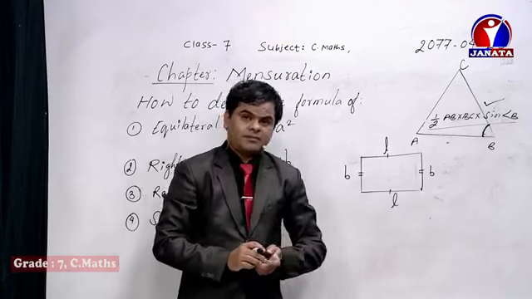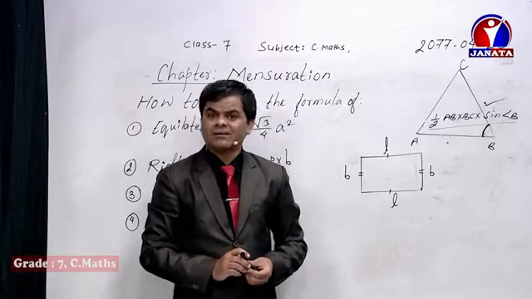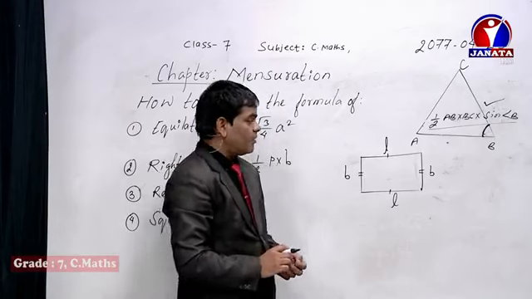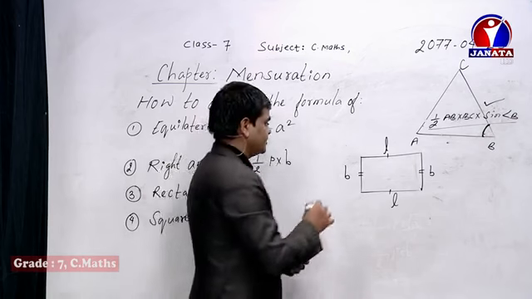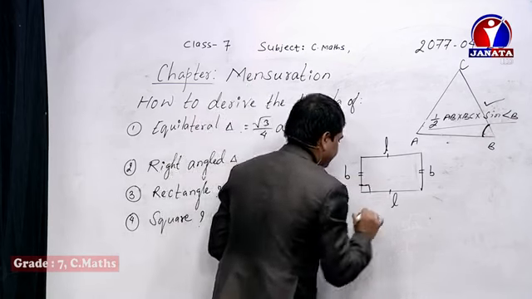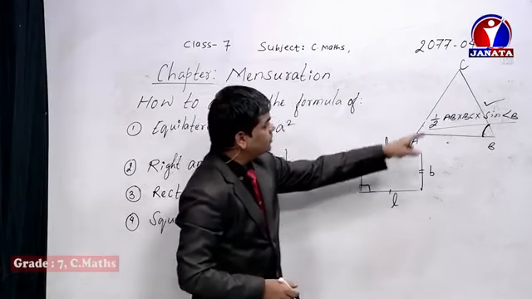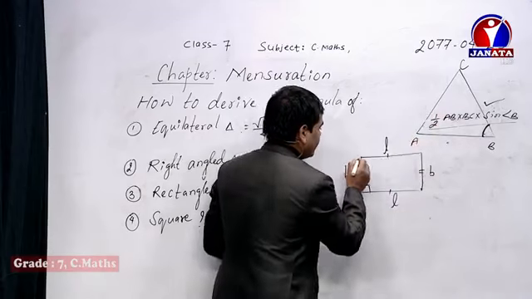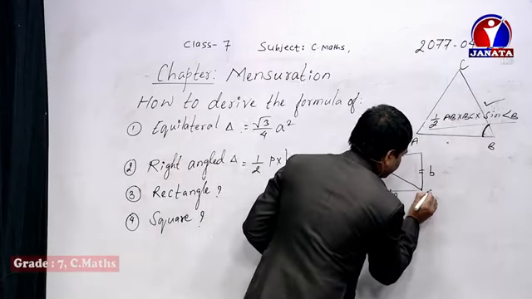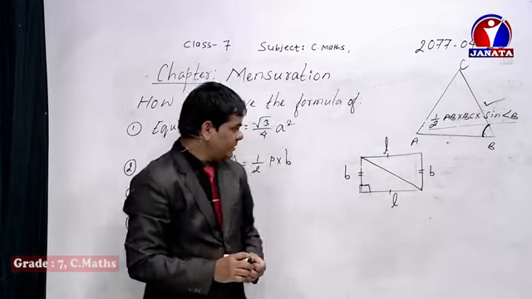And not only this much, dear student, we need to know what is the value contained in the angles of the rectangle. All the angles of the rectangle are of 90 degrees. So here is 90 degrees, isn't it? So if we convert this rectangle into the triangle concept, then let's join the diagonal of the rectangle.